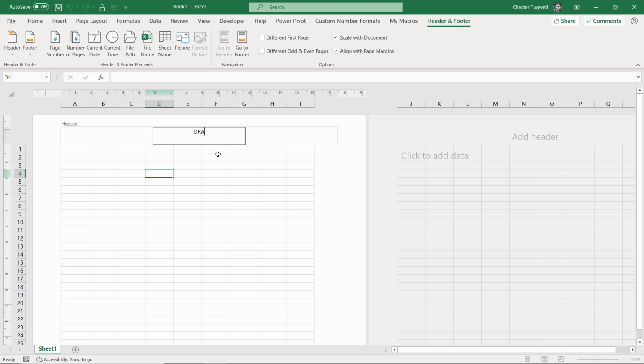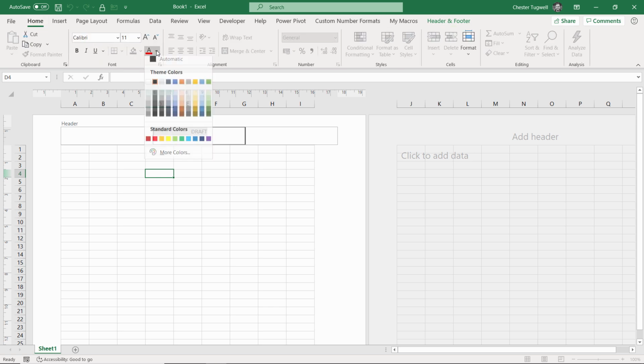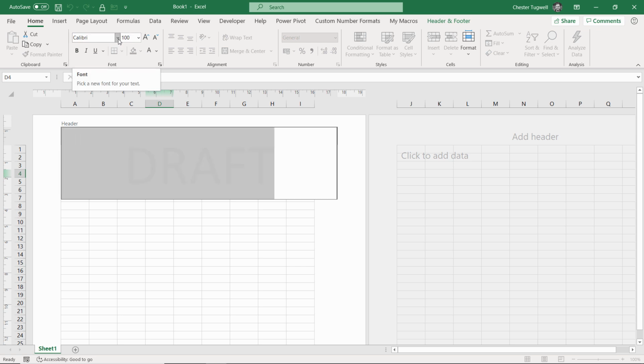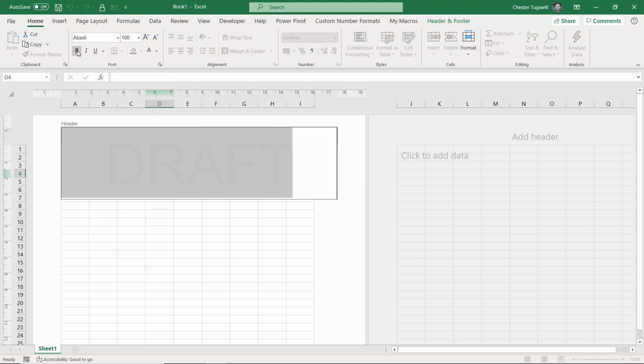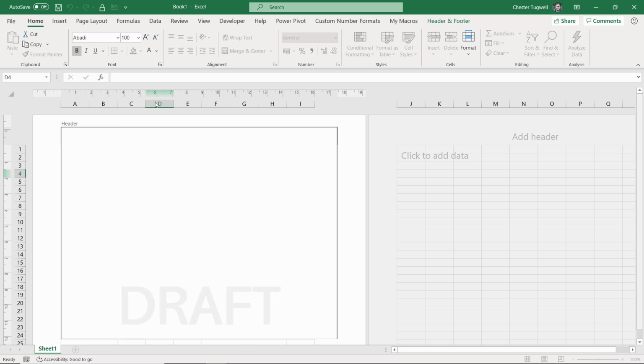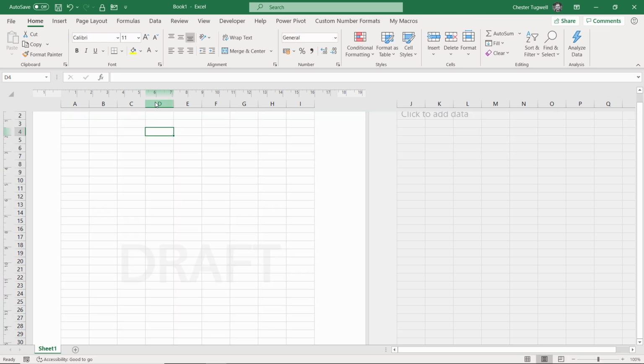So just to keep it simple, I'll just write giraffe, and what I'm going to do is apply a bit of formatting to this. If I go to Home here, I'm going to change this to a kind of light gray color, and I'm also going to increase the font size. I'm going to take it up to 100. And I'm going to also change the font. Doesn't really matter which font you use. And I'm going to make it bold. And then what I'm going to do is just press enter till I get it down to where I'd like it to appear on the page. So I just accept that, press enter, and you can see that I get my watermark.